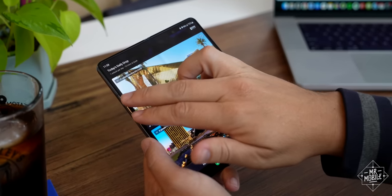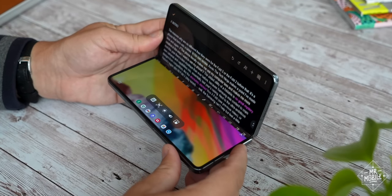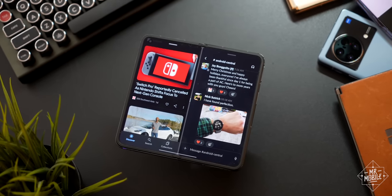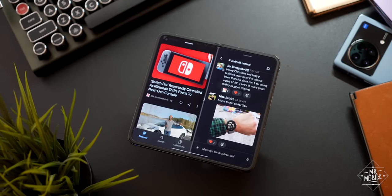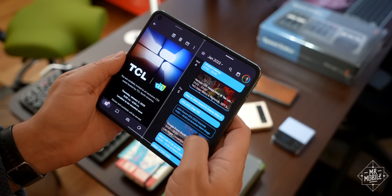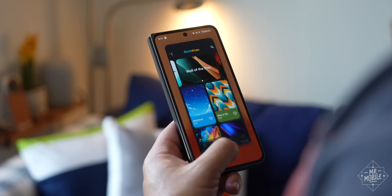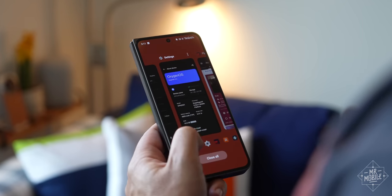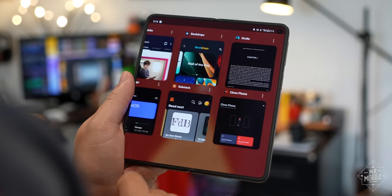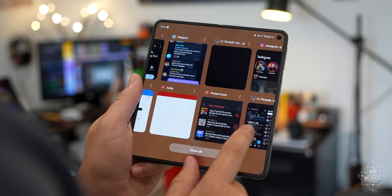I've long considered Samsung the folding phone of choice for utility thanks to its robust multi-window options. But over the past two years, Oppo has quietly built up a stable of software that, thanks to the merger of its operations with OnePlus, can now come out into the Open. OxygenOS is right at home on a foldable. Swipe up into the switcher on the cover screen and you get a thumb-friendly ribbon on the bottom to quickly scrub to the app you're looking for. Do the same on the main screen and you get a double-wide column of cards — a very smart use of all this real estate.